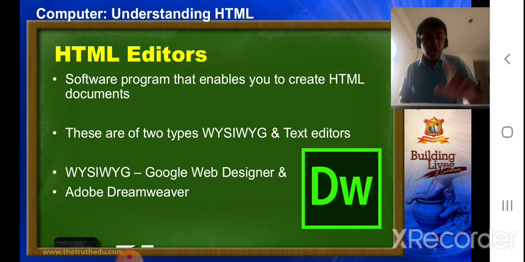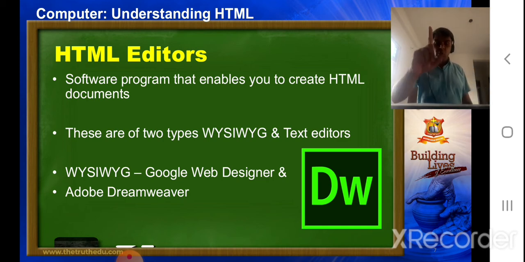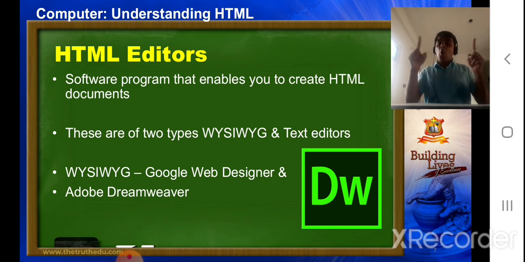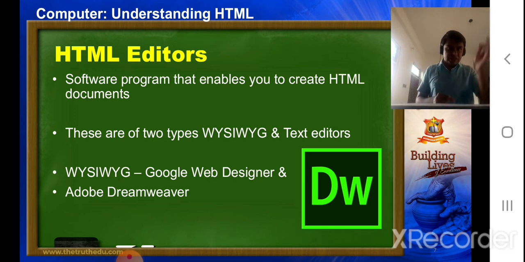Students, one small correction here. Empty tag and container tag, there is one thing I missed out on, which I would like to mark now. The container tag, whenever there is an opening of a container tag, there is no oblique sign or the forward slash sign, a slightly tilted line. But in the closing of the container tag, there is a forward slash or the oblique sign. Similarly, in an empty tag, there is just opening and closing of angle bracket. I repeat it once again.